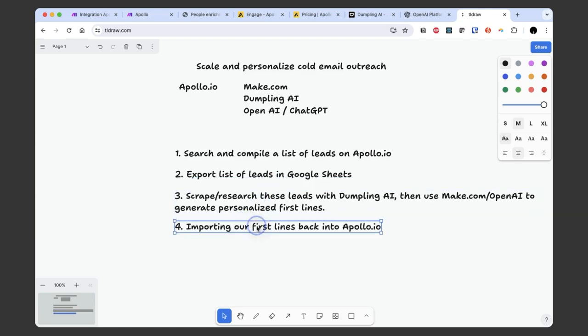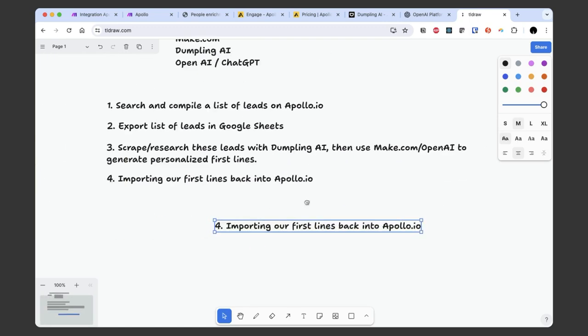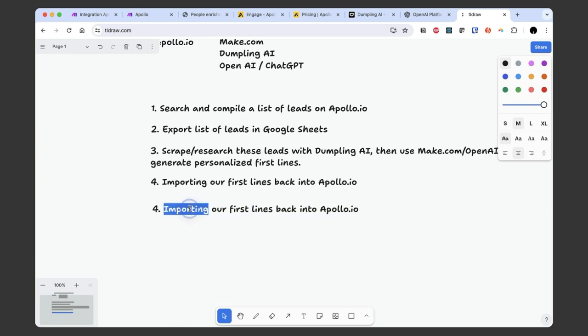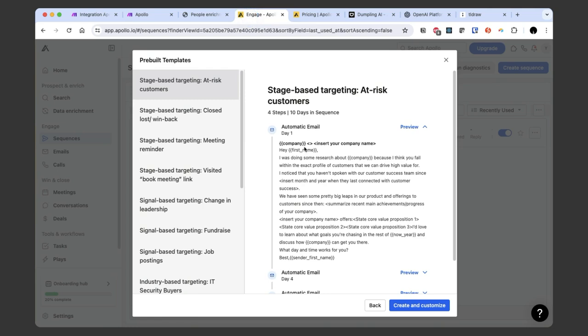We will then be setting up the sequences. So as you just saw, Apollo.io has inbuilt sequences. So email sequences. So if you just saw here, you can build these sequences in Apollo.io.